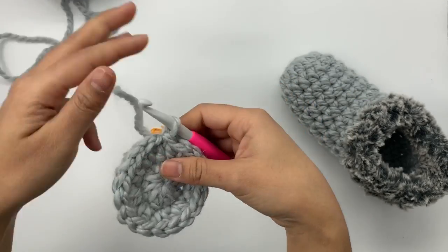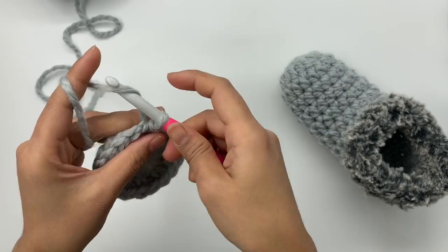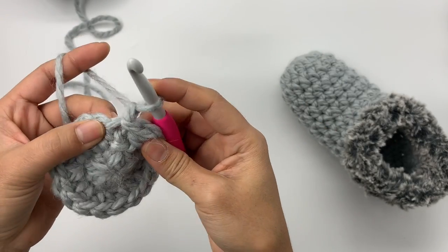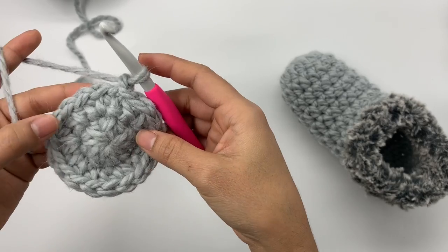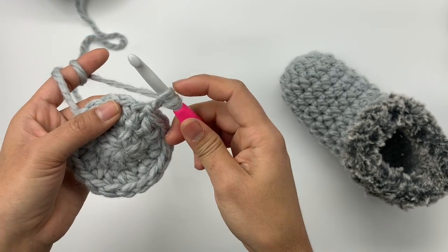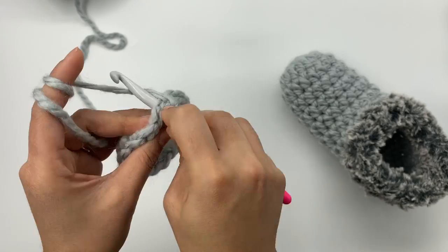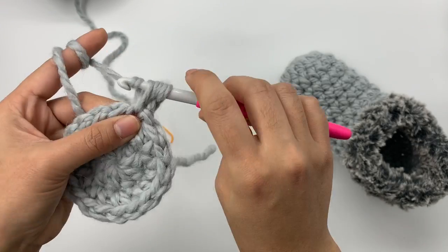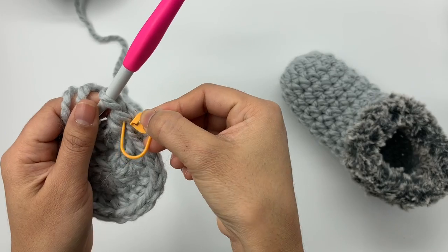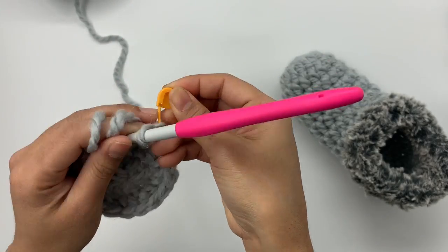Okay. And then for round 3, we're gonna chain 1. And the chain 1, like I said, never counts as a stitch. And then we're gonna make 1 half double crochet into each stitch around. So yarn over, insert the hook into the first stitch. Pull up a loop, make 1 half double crochet. Don't forget to place this stitch marker into the first stitch.